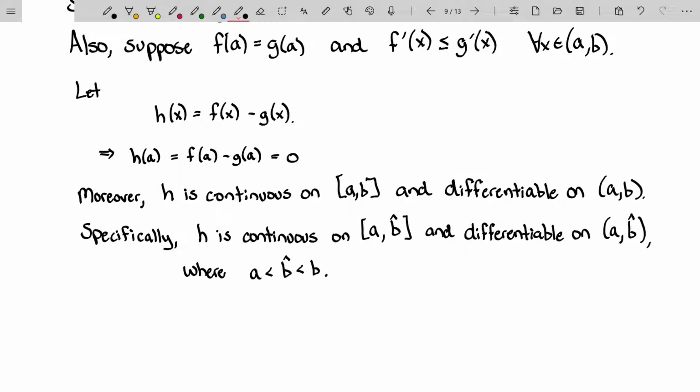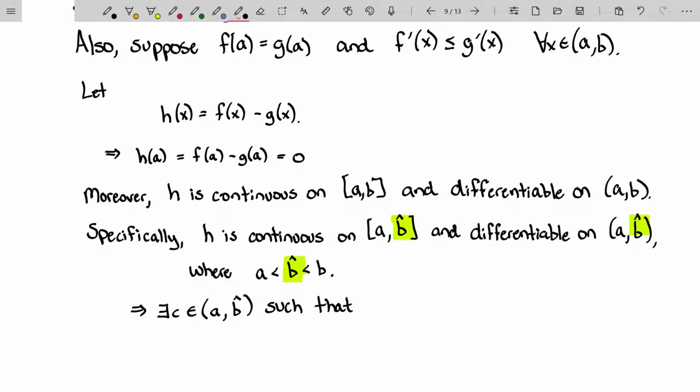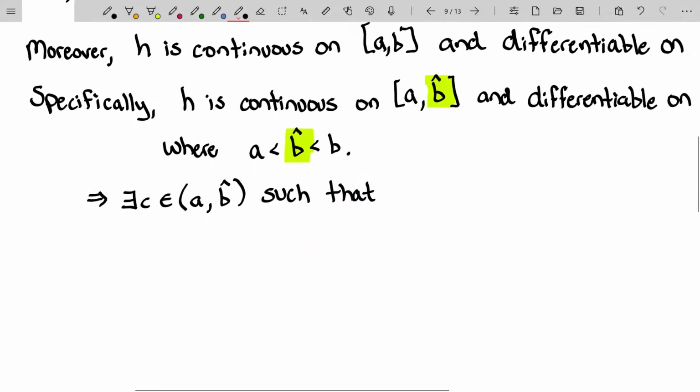This is an adjustment that I make to this proof because I dislike the way this is normally proven, and I think it's better to say it this way. So I'm really going to do the rest of my proof based upon some arbitrary number, and it's critical to note that b hat here is an arbitrary number between a and b. We need that for our proof to really work. And because we have those two conditions met, we can use the mean value theorem on those subintervals.